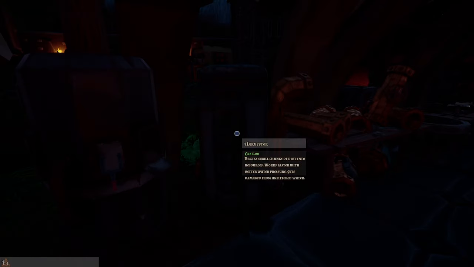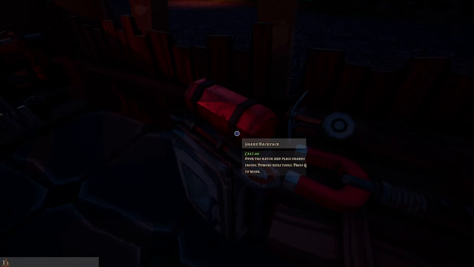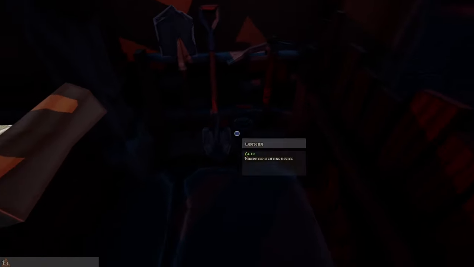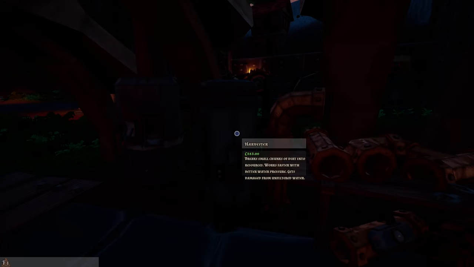Doesn't collect that harvest. I'm not sure how that works, to be honest. Here we have a shard backpack, pickaxe rifle, mag rifle. We have over here pickaxe, improved shovel, basic shovel, world map, some more foundations. I think this guy is what we really want to get, which we don't have any money for.